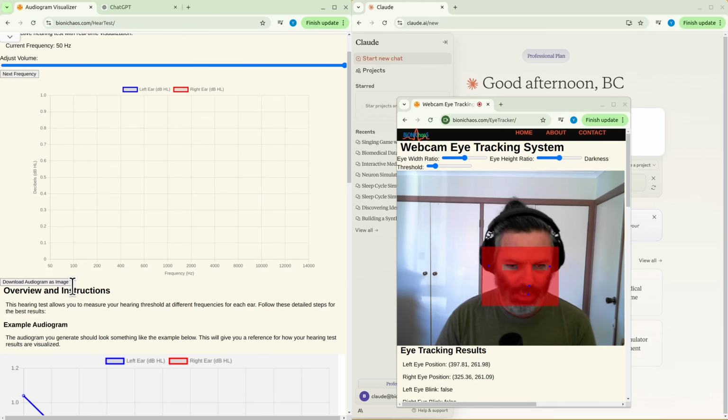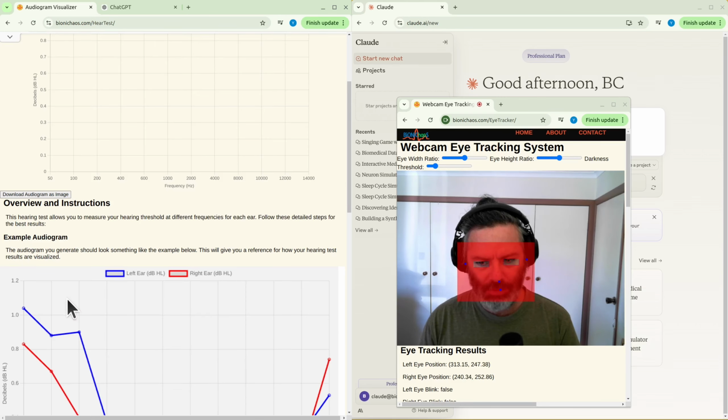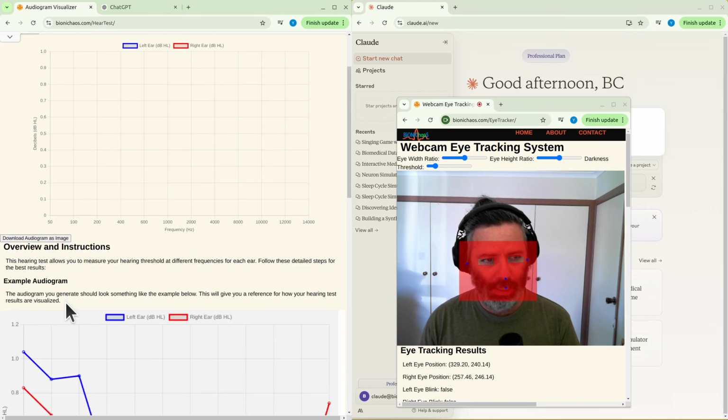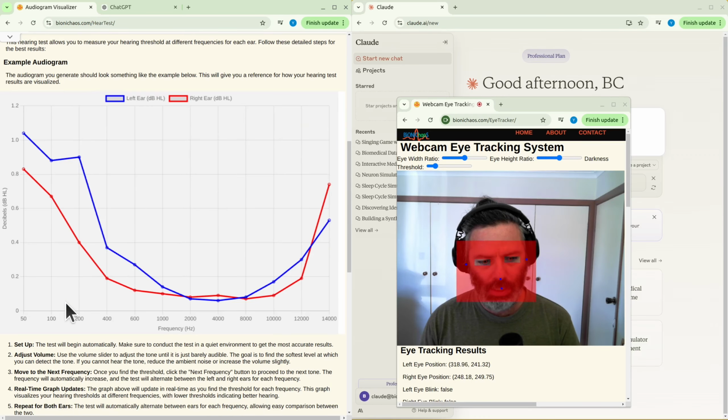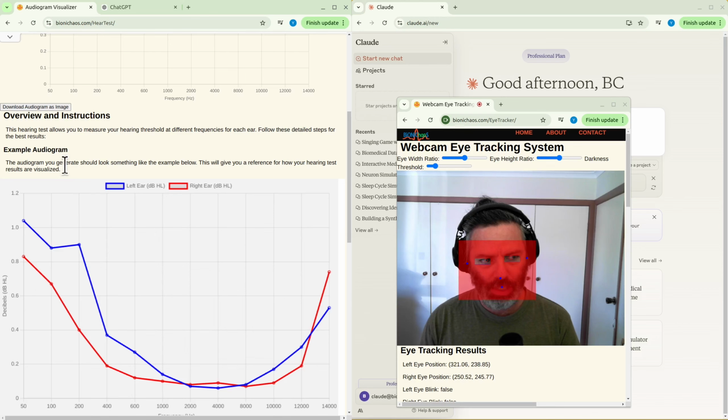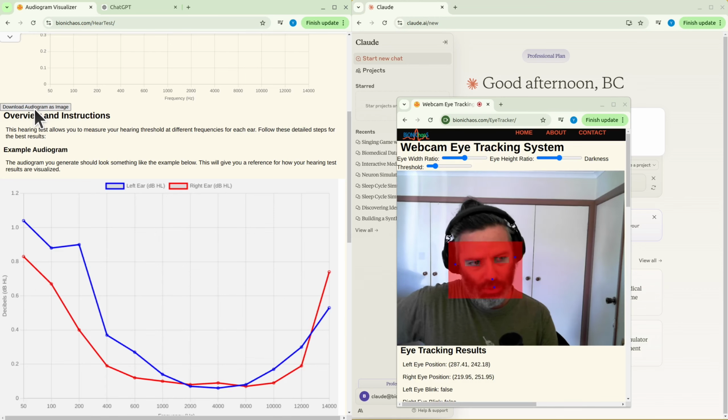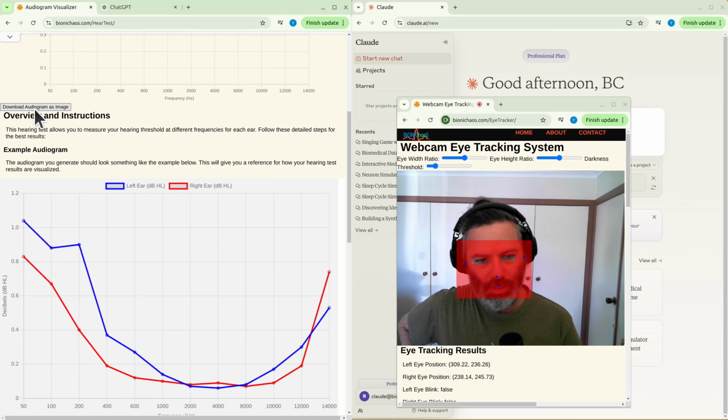Yeah, maybe. Yeah, it should be fine. We'll have to update the hearing test tool as well, because currently it has an option to download the audiogram as an image, but we will need to have another option to export as JSON. But yeah, if we can mock something up for this development, that should be fine.